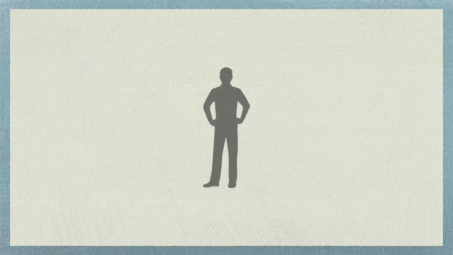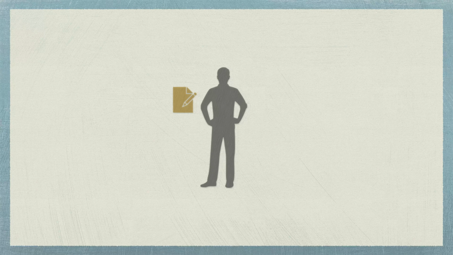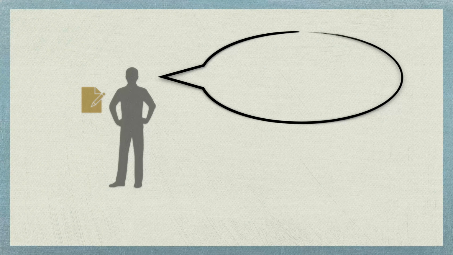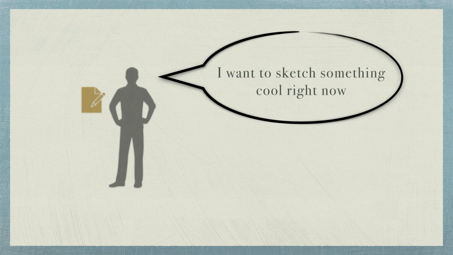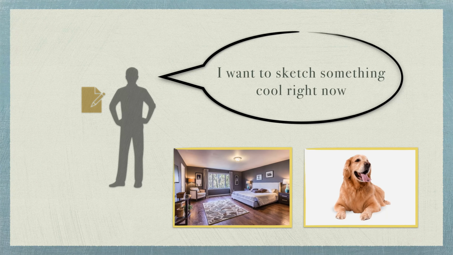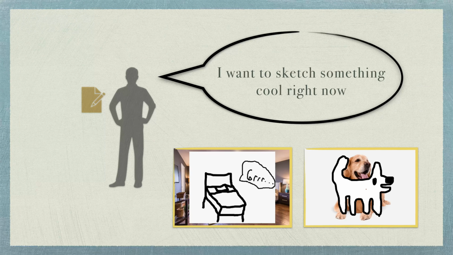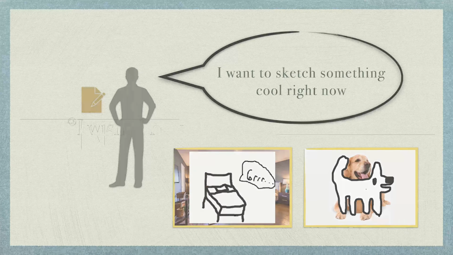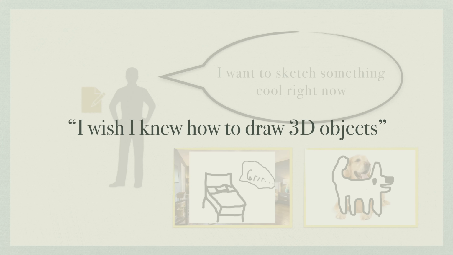So, I'm sure at some point in our lives, many of us picked up a pencil and paper and thought, I kind of want to sketch something cool right now. Maybe I could draw something like my bedroom or my pet dog. Unfortunately, a lot of these drawings always end up looking more like a Reddit comic than anything. And you just think to yourself, man, I wish I knew how to draw three-dimensional objects.